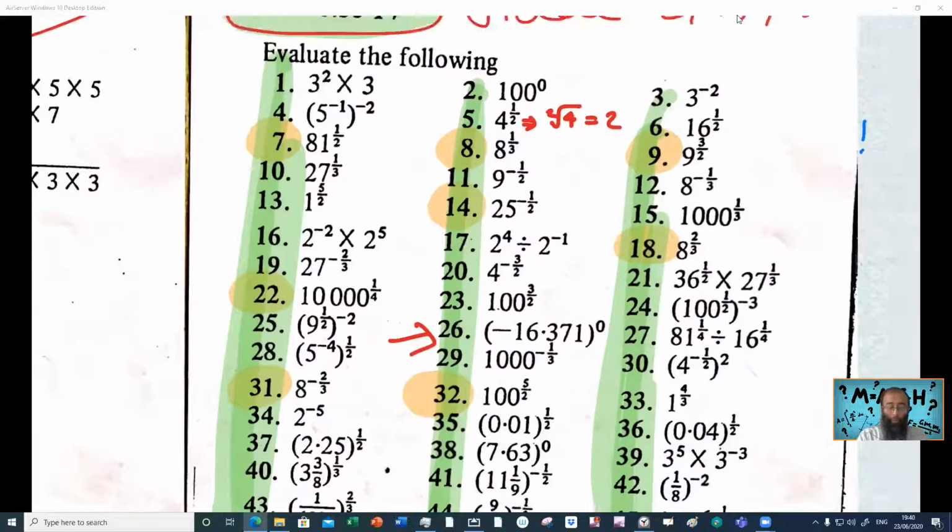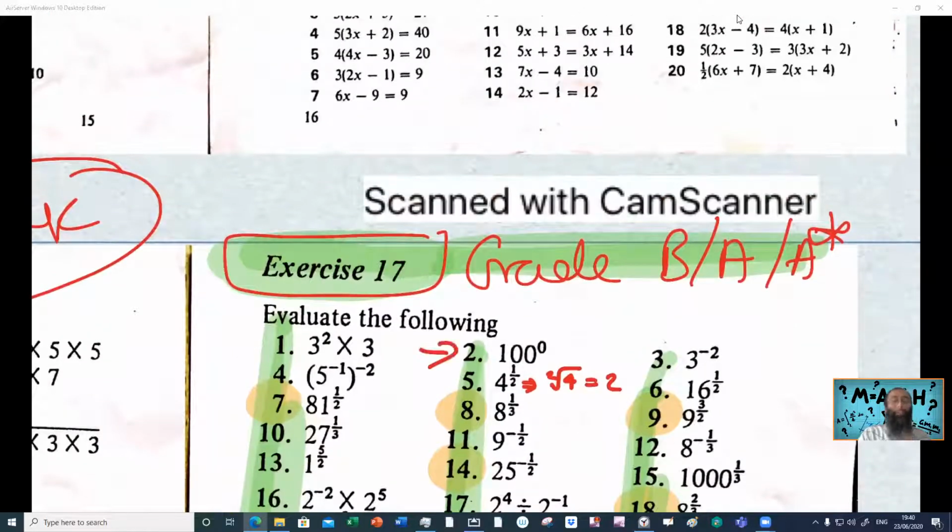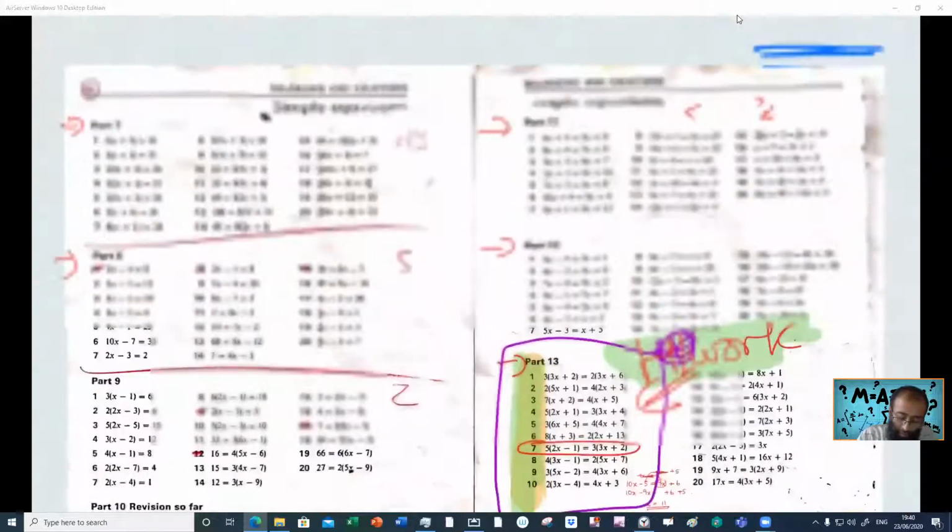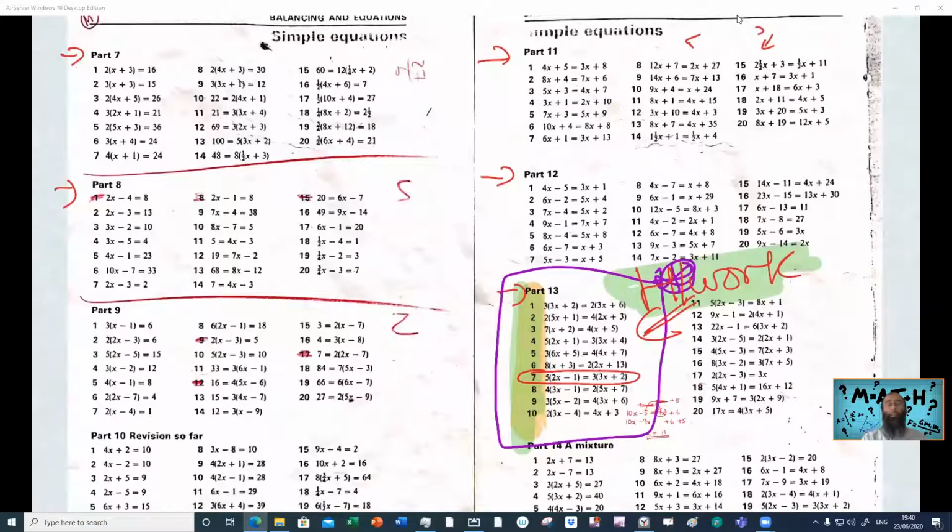Number 2 at the top here, that's a one-step question. Question, answer, it's okay because there's nothing more to do to it. But everything else has steps to it. You've got to write it, show the steps, work through the steps, and get to the answer. Okay, and also I want to see part 13 done in its full glorious working out as well.